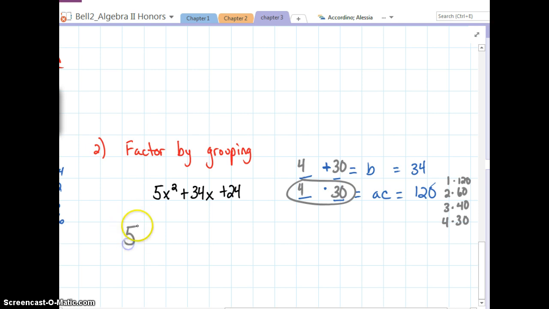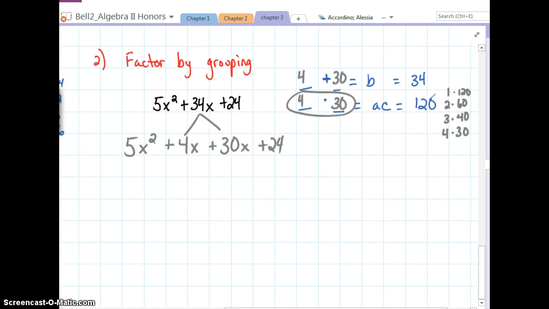So, what we do with these now, it's not as easy as it was when a was 1. We're going to take those and replace - we're going to break down our middle term. Now, the order in which you write this doesn't matter. I could have put the 30x first and the 4x second. It doesn't matter. And, now we have four terms. And, if you remember this, hopefully from Algebra 1, we're going to factor by grouping.